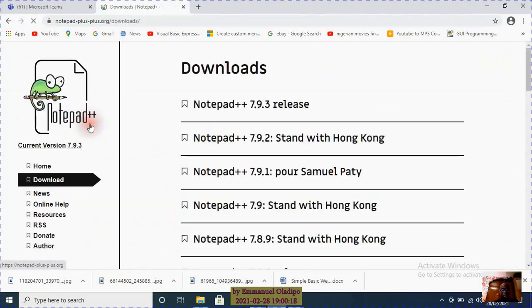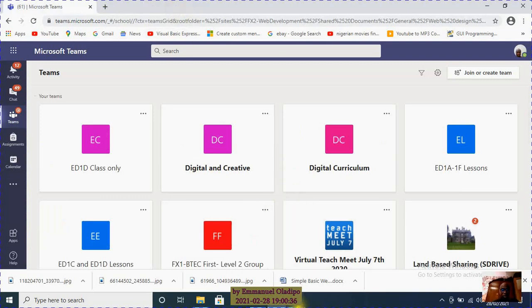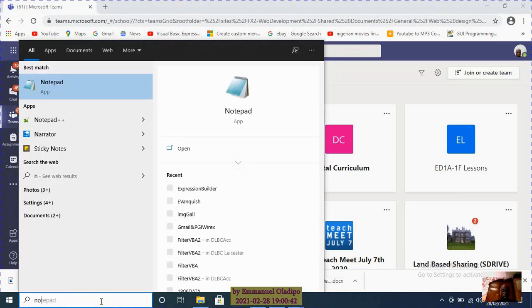You download it. You can download the first release there. Alternatively, when you finish downloading it, double click it and install it and follow the on-screen instructions. If you do that successfully, you should have your Notepad++ installed. It's very easy to install.